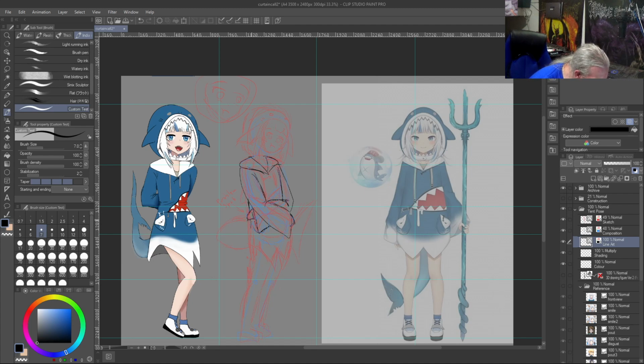And then the side of the dress. I'm trying to think of it as a dress. It's not a dress, but... And this will be the back of the leg there.